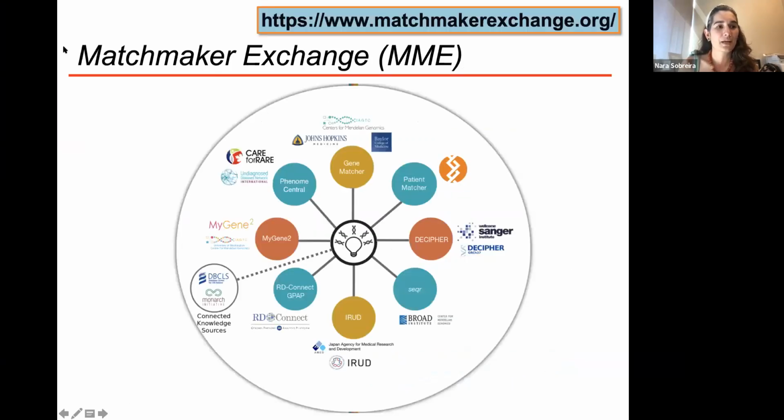And I'm going to start by talking a little bit about the Matchmaker Exchange. So you heard a lot about how to classify variants and also how to define genes are or not, and mutations in the same gene or even the same mutation, the same variant.